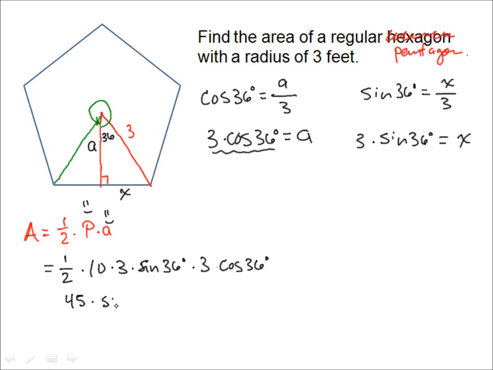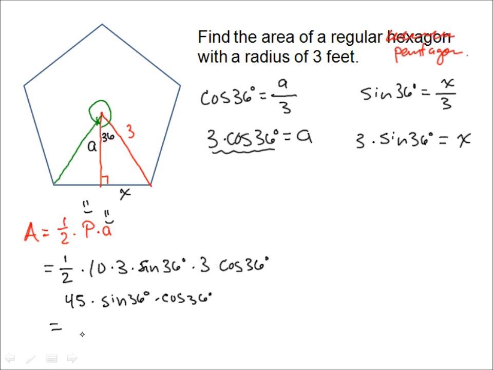Then I have sine 36 times the cosine of 36. And let's not forget that these angles are measured in degrees. I hope your calculator is still in degree mode. So we're looking at 45 times sine 36 degrees times cosine 36 degrees. And when I evaluate that, I get the area is equal to, and I'm going to go ahead and round it to the nearest hundredth. So you can look at your screen and practice that as well.